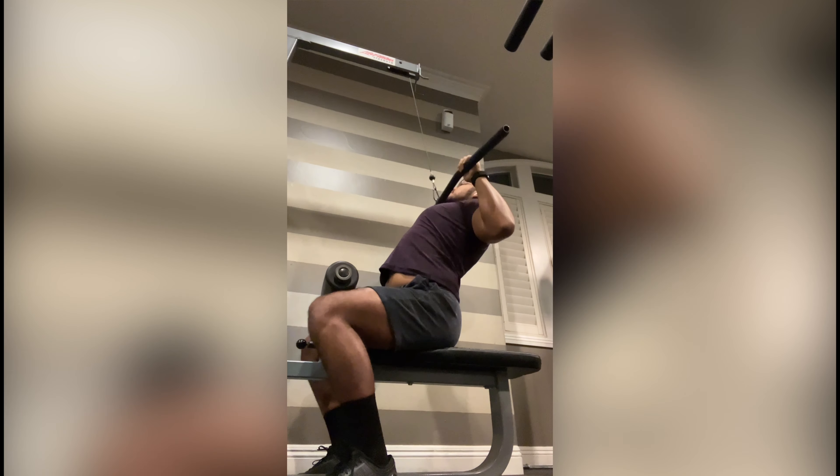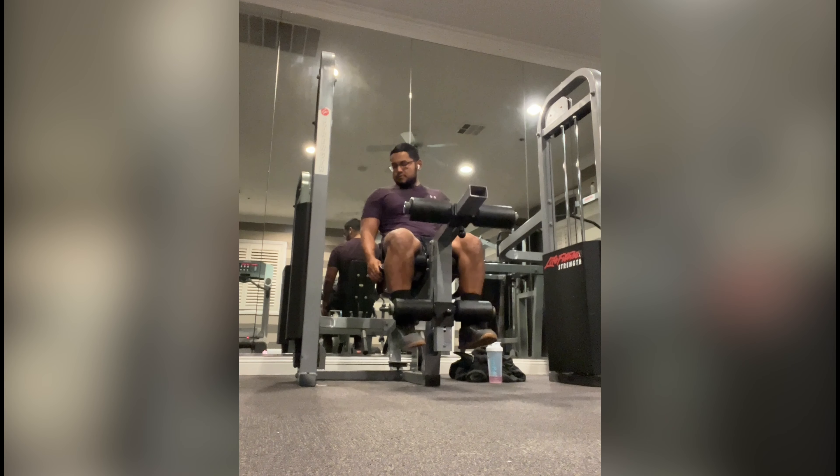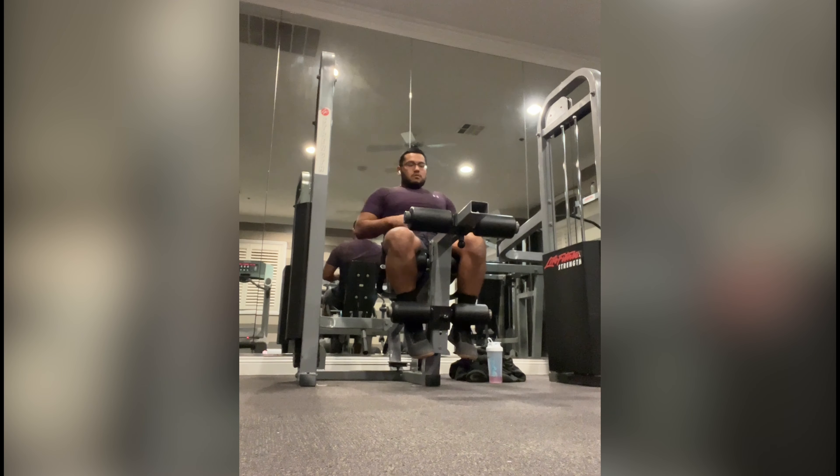So if I'm just doing back or something, I use this. But this specific day was a full-body workout because the past couple weeks I've been moving and the gym was just not a priority. Now it is, but I wouldn't just jump back into it. I had to get back into the swing of things by doing a full-body workout at least two to three times this week.